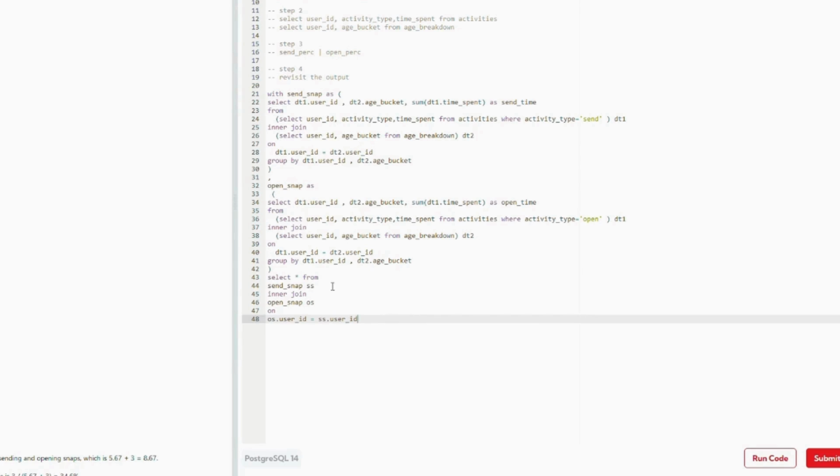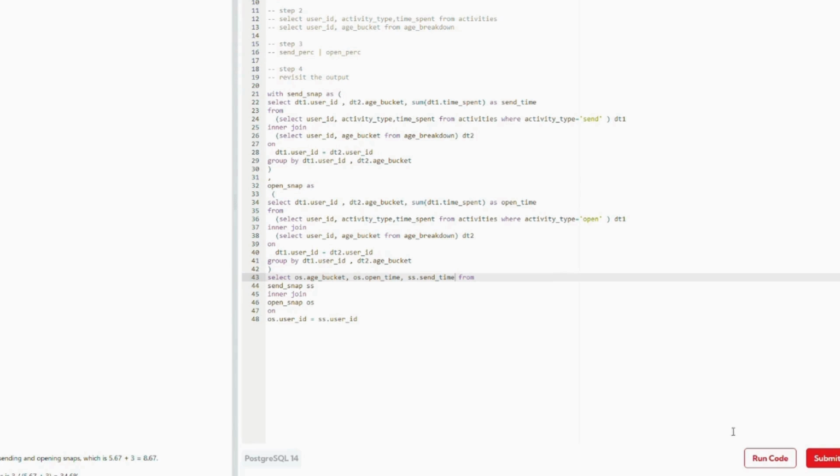The columns I need here are OS dot age bucket, OS dot open time, SS dot send time. Okay, for now I'll just hold here.